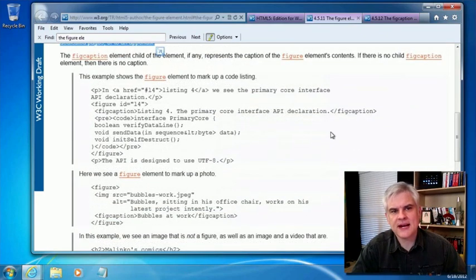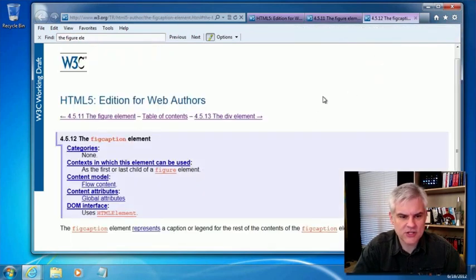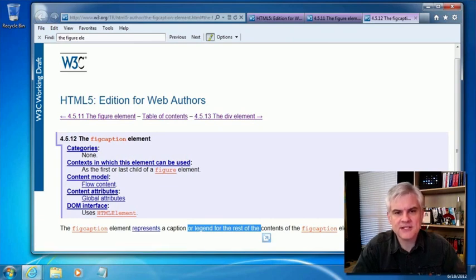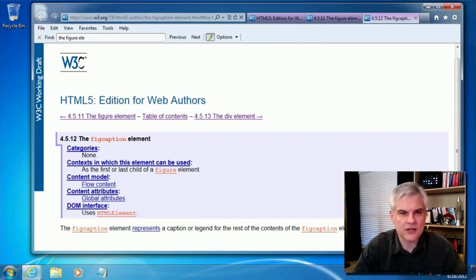Okay, so you can see on screen that I have a snippet out of an HTML page with image source equals welcome.jpg, and then I create a figcaption, and we'll talk about that in just a moment. But the figure is the collection of the image itself as well as a caption in the figcaption. So let's go ahead and take a look at that. We already had the web page open. You can see the figcaption represents a caption or legend for the rest of the contents of the figcaption element's parent figure element. So basically just a caption or a legend for the contents inside the figure that's the parent of the figcaption.